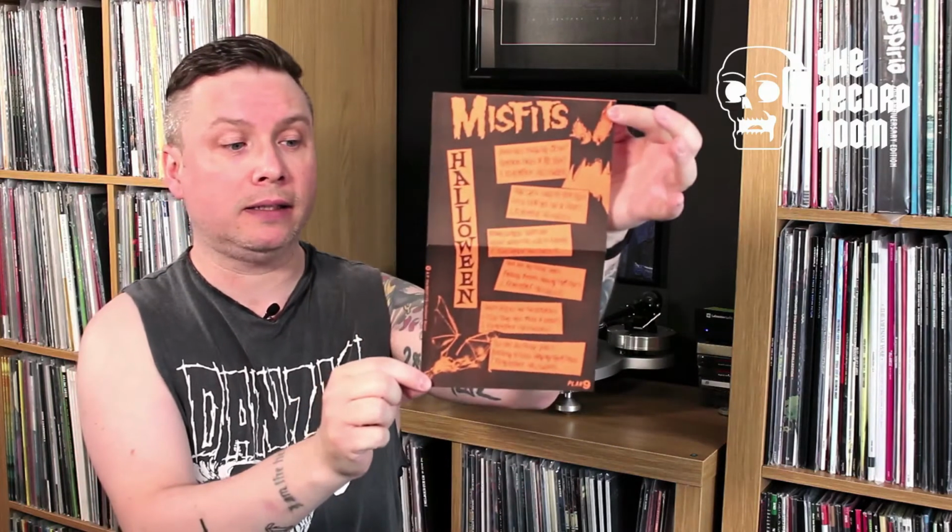You have the pretty cool Halloween pumpkin on the back. And then this was literally an orange piece of paper that was photocopied with the lyrics. You may have to get close to the screen, but these are the lyrics for Halloween. So even back in the day, Danzig was thinking, well, if you want to sing along with Uncle Glenn, you can. Bonfires burning bright, pumpkin faces in the night. I remember Halloween. And this is just cool.